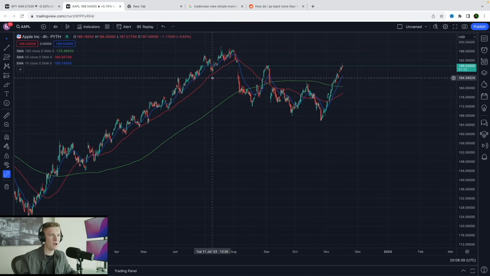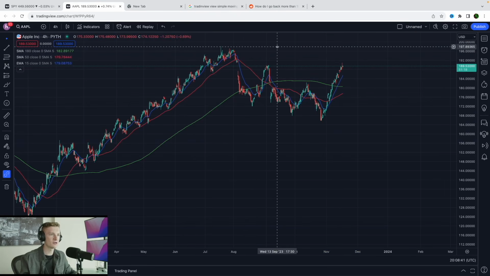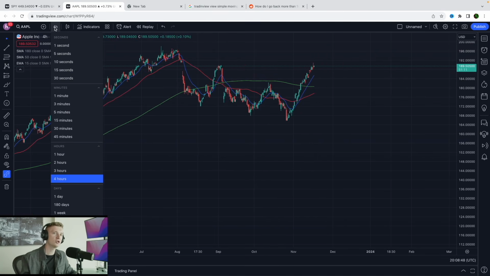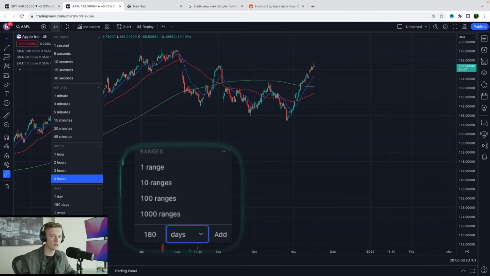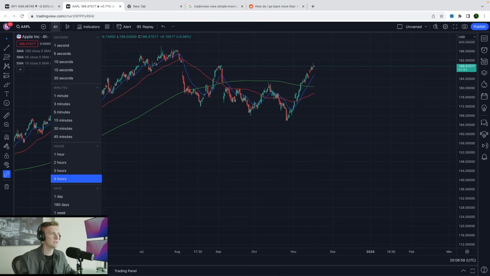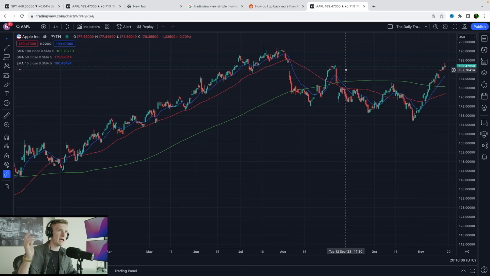It is fully up to you however you want to customize TradingView. But beyond this, you've got the 3 moving averages that we do need, and you should be looking on the 4-hour candle over the last 180 days. Okay, just make sure to add that. Make sure that is 180 days indeed, and then you will be set. So that is it. It's pretty straightforward to set up TradingView.